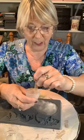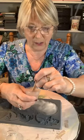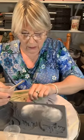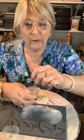I'm hoping I'm going to fill up the pumpkin with this and the leaves, but something tells me I'm not. Let's see how much it's, I don't know, it's getting there. It's getting there.